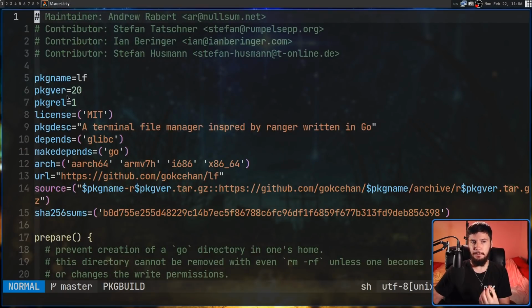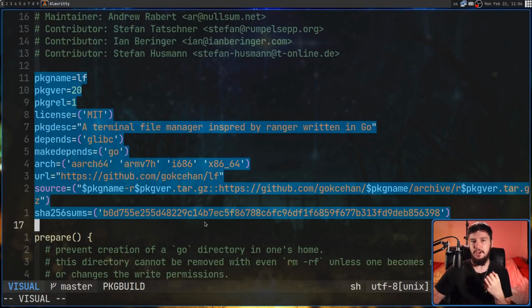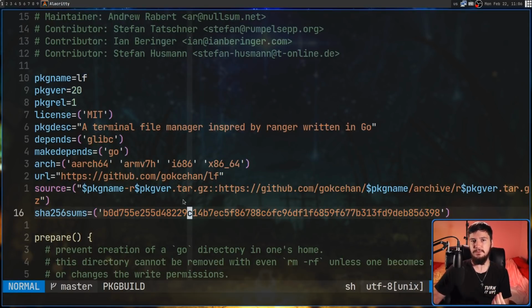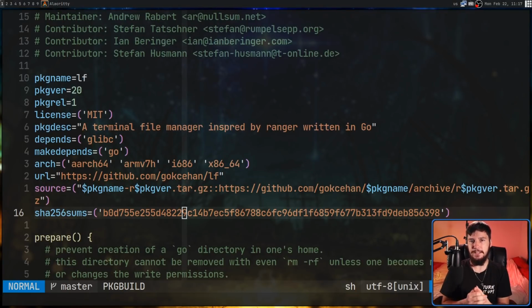Now, you may have noticed at the top of the PKGBUILD the exact same information we just saw in the .SRCINFO. The reason why it's like this is because the .SRCINFO isn't actually written by hand. In the creation of the AUR package, the .SRCINFO actually gets generated from the contents of the PKGBUILD. Now, sometimes the developer of the application will be the one who makes the AUR package, but it's far, far more likely for just a regular user like you and me to decide, okay, I made this build script so it's going to be easier for me to install it. It's probably going to be useful if other people have this as well, and then they turn that into an AUR package, and that is how the vast majority of packages get made.